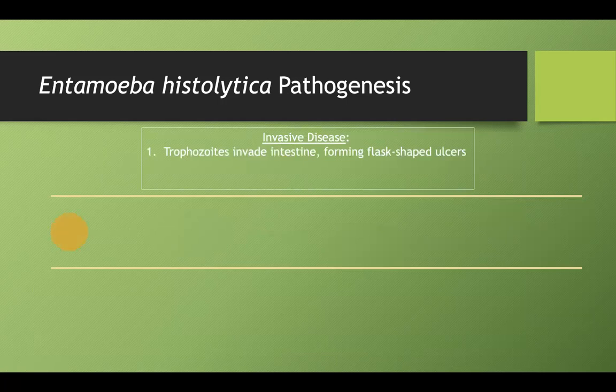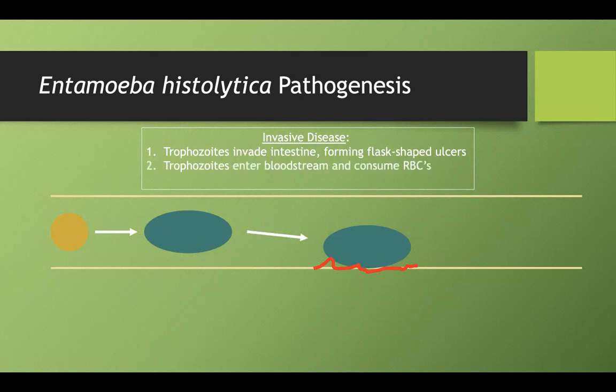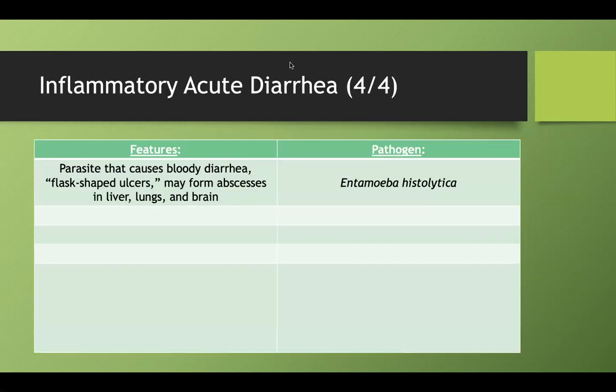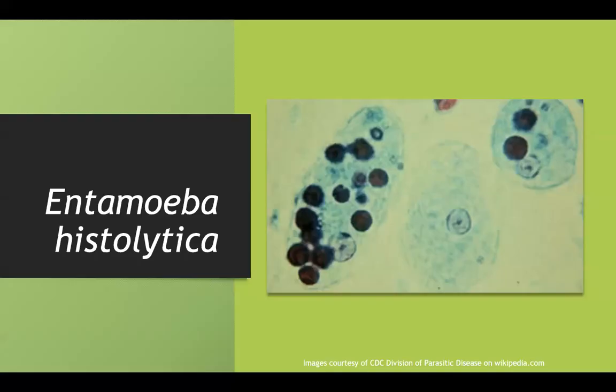And so what happens there is that cyst will mature into a trophozoite, and that'll attach to the intestine and it'll actually invade. And so as it invades the intestine, it'll form these classic flask-shaped ulcers. And as it invades, you'll also get that bloody diarrhea that I was just talking about because of that intestinal mucosa damage. So these trophozoites will enter your bloodstream and they can consume red blood cells. They also may develop abscesses in your liver, lungs, and brain. So just keep that one in mind. And especially they'll always mention this bloody diarrhea, and that's because it's actually invading your intestine. On microscopy, I kind of gave this away. It's going to show you trophozoites with engulfed red blood cells. So here's a picture that I mentioned in the liver section. You have these red blood cells inside of the trophozoite.